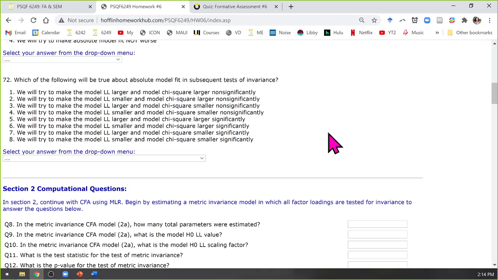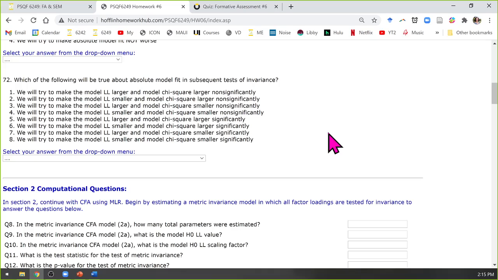If you're on the negative side of the numbers, then a number that is more negative is a smaller number, and a number that is less negative is a larger number. That doesn't change. And even though I'm not trying to make the model fit worse, the chi-square is still going to get larger, probably. The smallest change is no change. It could stay exactly the same or it could get worse, but it's never going to get better. By taking things out of the model, it's going to fit worse or not worse.